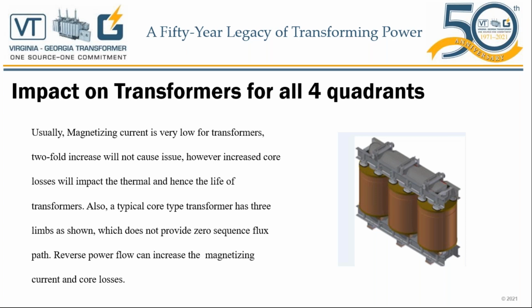Magnetization meaning, hopefully everyone on this call knows, the basic operation of a transformer is by mutual coupling, an excitation from one winding to another, and the core becoming a big magnet. Usually, the magnetizing current is very low for transformers. A twofold increase will not really cause any issues. However, the increased core losses will impact the thermal and hence the life of the transformers.